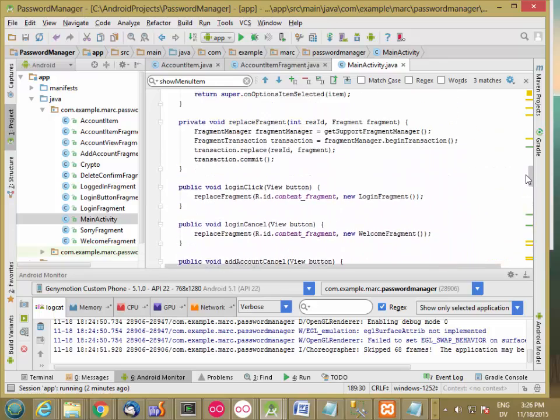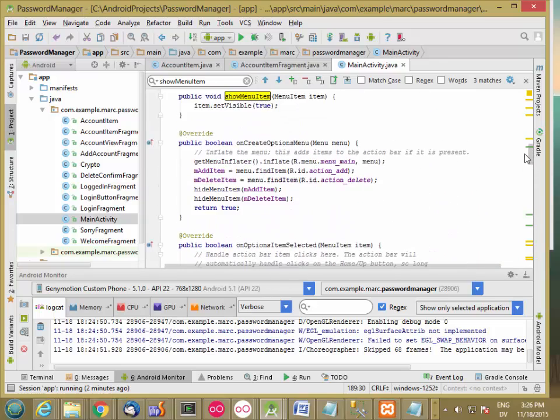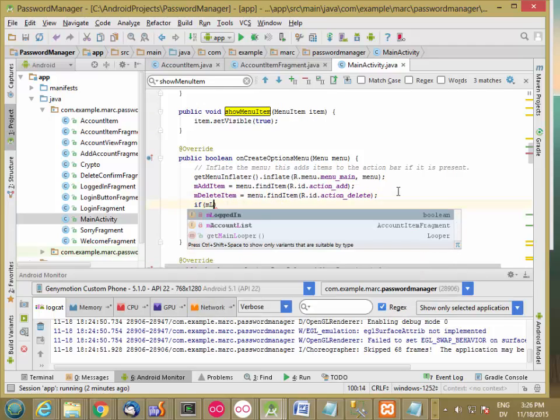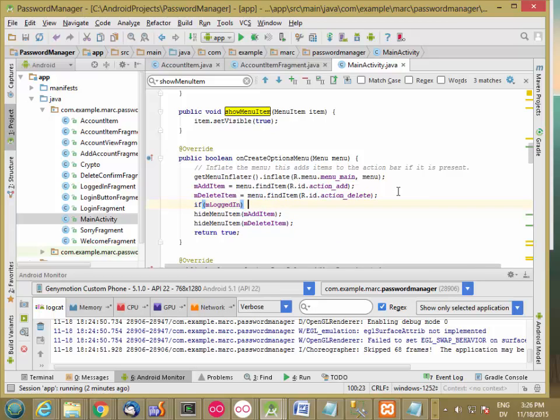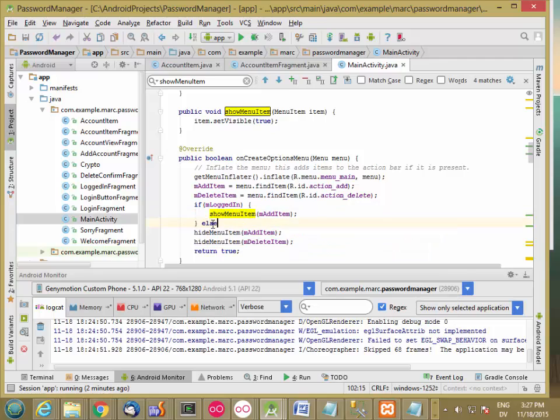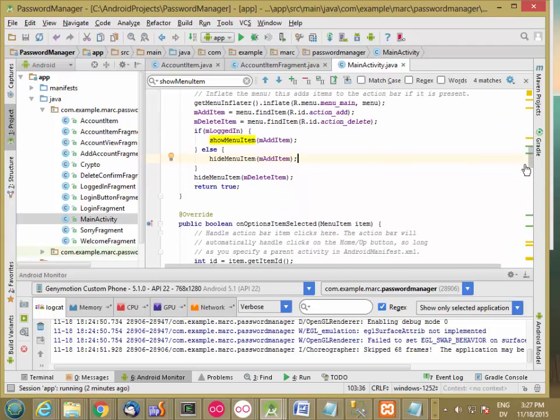But what I want to do here is in onCreateOptionsMenu, if amLoggedIn, then I want to show the add item. Else, I'm not logged in, so that's when I want to hide it. So that should be everything. Let's go ahead and try it.